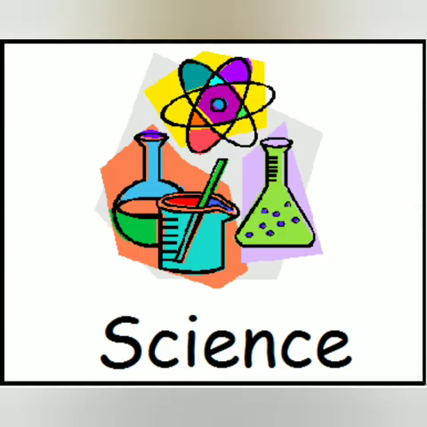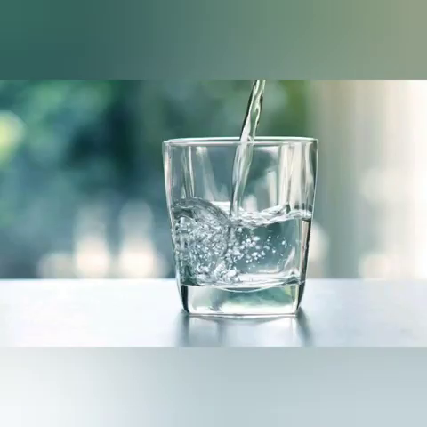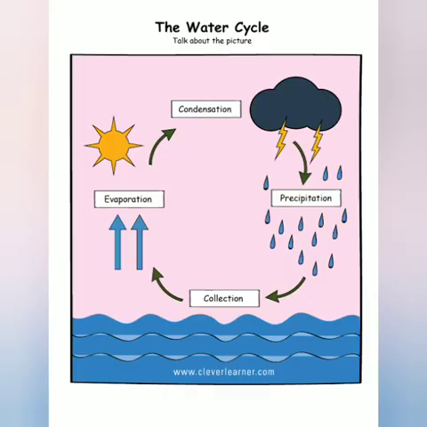We're going to continue with the water cycle today. Now pour yourself a glass of water and take a sip. Did you know that the water you've just swallowed is the same water that woolly mammoths, King Tutankhamun and the first humans drank? That's because the earth has been recycling water for over 4 billion years.